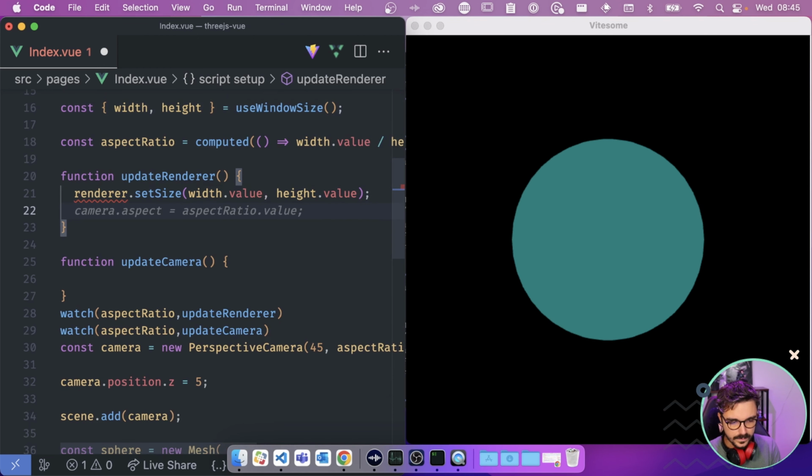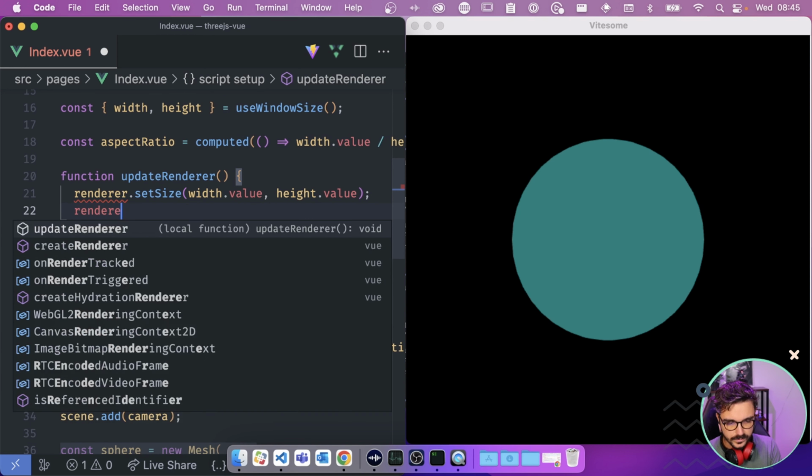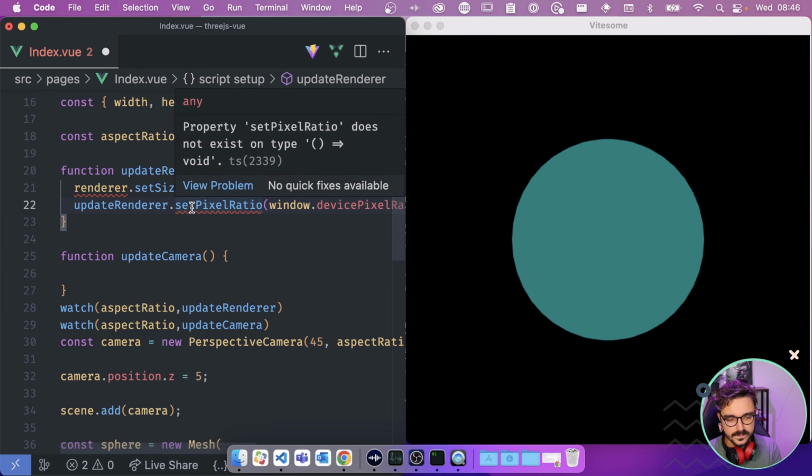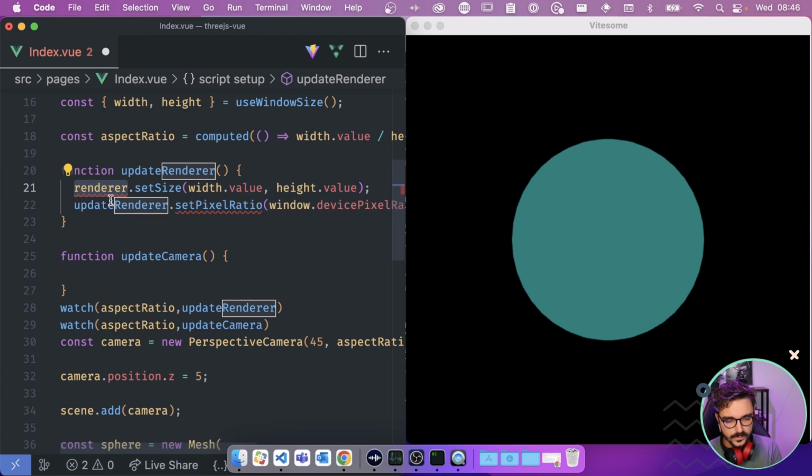And also it's important to set the pixel ratio, okay, which is gonna be the device pixel ratio. This is useful if you use different types of devices. It automatically adapts to your device pixel ratio. Okay, if you're using a mobile or, yeah, you understand.